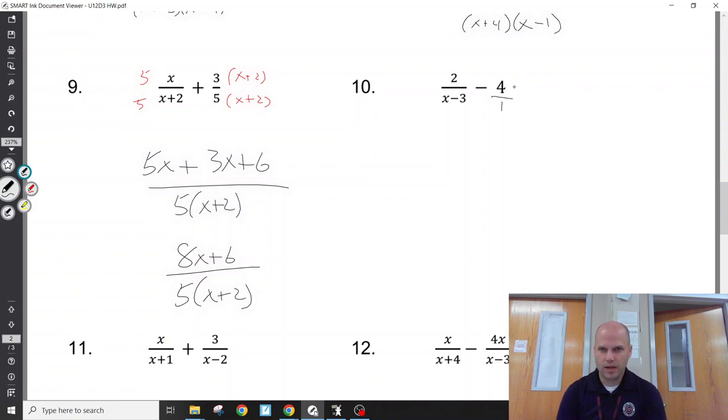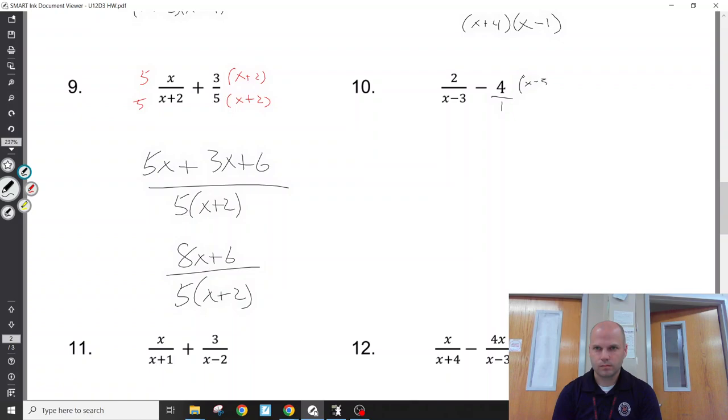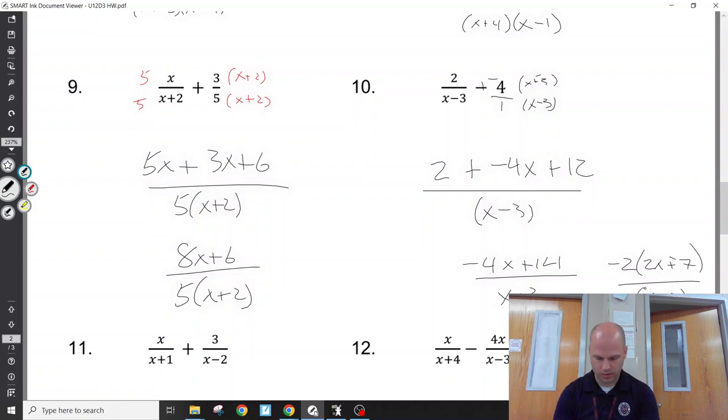If you have a whole number, make it over a 1. Give it the other's denominator, and we have a common denominator. So I have 2. Now, I like to distribute this and make this a negative 4. So this is negative 4x plus 12 when I distribute the negative 4. That is divided by x minus 3. The 12 and the 2 is 14. And if anything, you could pull out maybe a negative 2 or a positive 2. But there's no simplification that we could do after that.